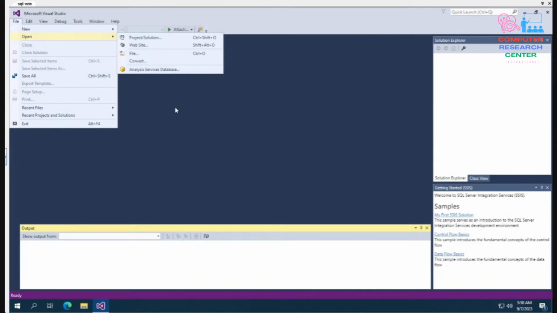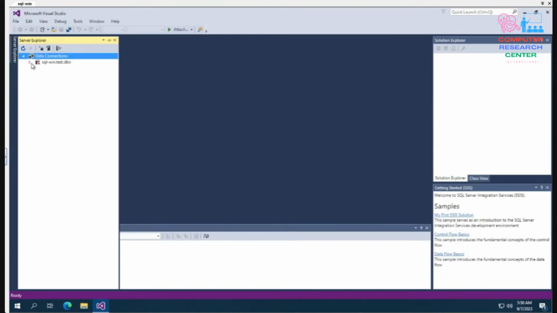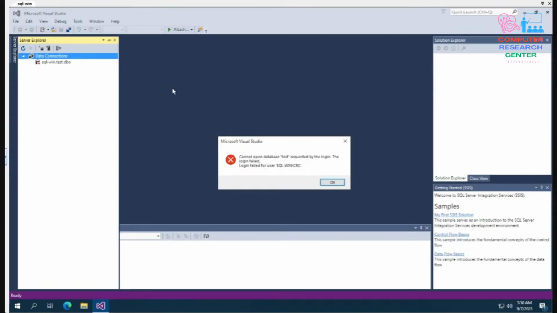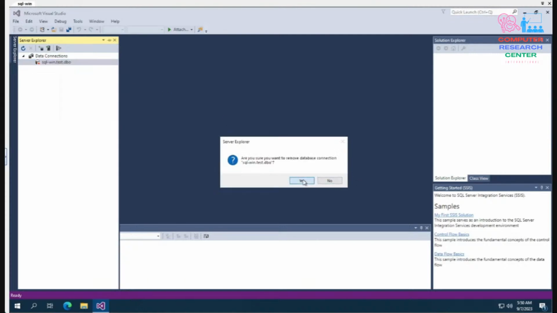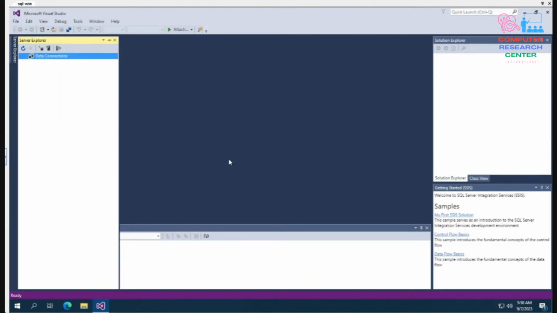Let us see the Server Explorer and what we have here, and whether we are connected or need to create a connection. Let it take some time to connect. There is nothing there. Maybe earlier I might have tried something, but let us assume that we have a fresh server, and on a fresh server we do not have any client, we do not have SSMS.